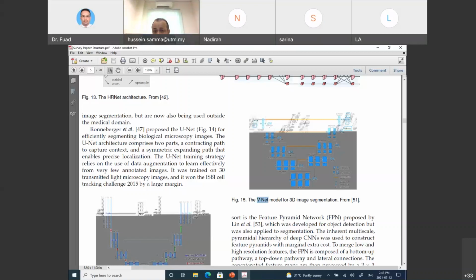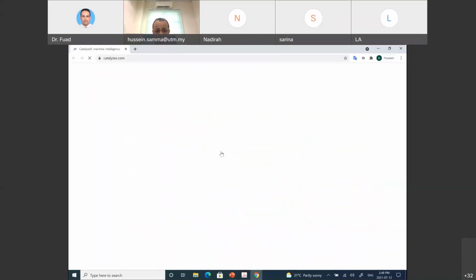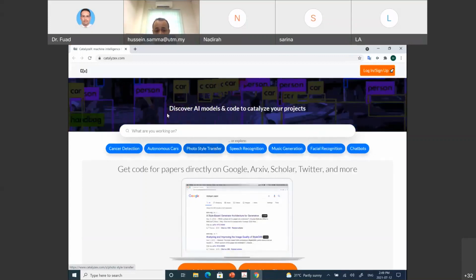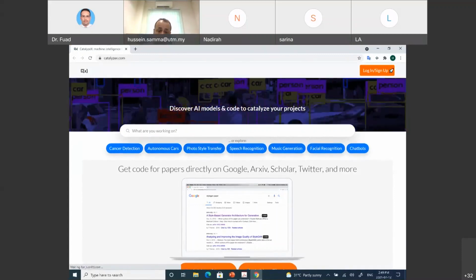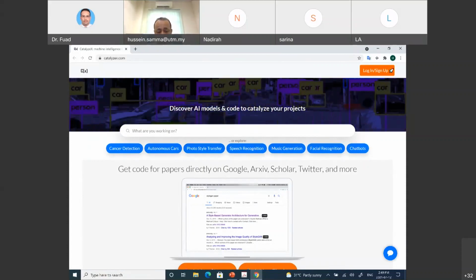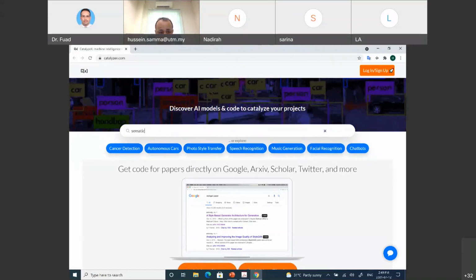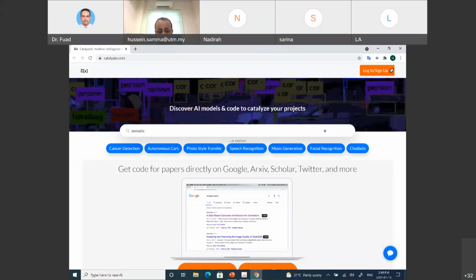So a good news about how to start modifying these kinds of models from inside. We have here a link that you can utilize in your research. So opening this link here, this website is very useful for you as a starting point in order to use the source code of others. So here, for instance, assuming that I'm interested in the problem of semantic segmentation, I'm keying in here, I'm looking for semantic segmentation.